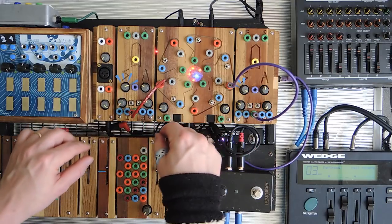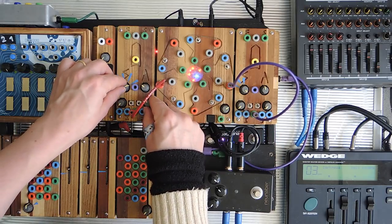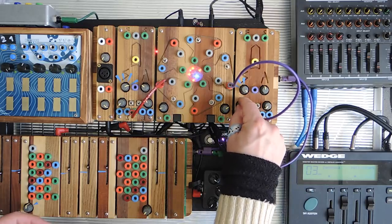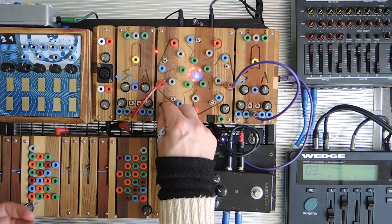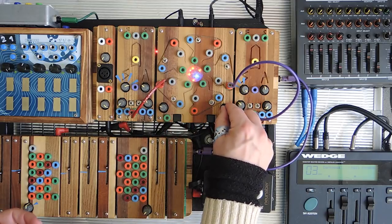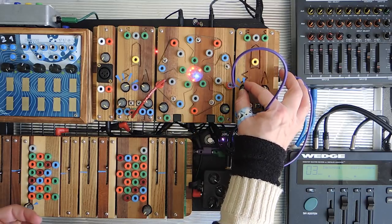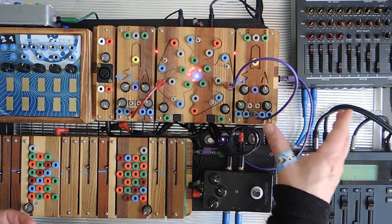Now I have this phrase sampled here, turning the other one down. As you can hear, it adds a lot of noise, but that's part of the character, and I like it. So now let's play the other one again. Turn up the pitch. Modulation. That could be something interesting, we'll see. Sample that.